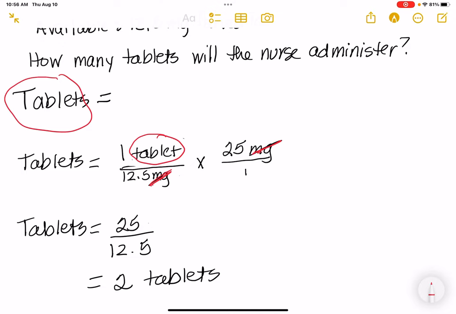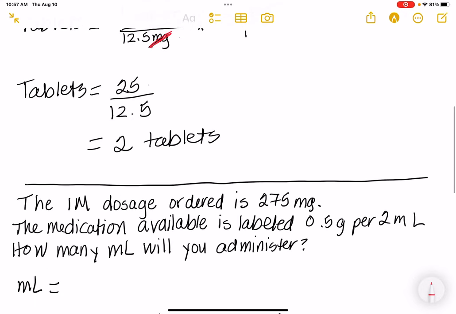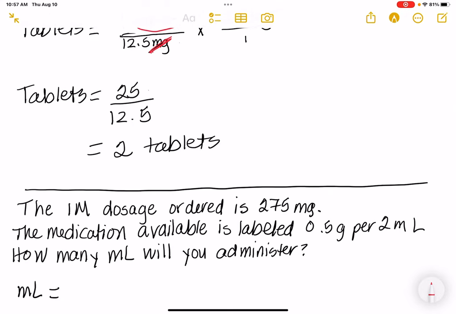So that is a simple start to dimensional analysis. Now we'll add on and we'll do a conversion in our problem. You could have done a conversion in a tablet problem. Maybe you had micrograms and grams and you could have added that into that problem. So moving to the next problem we have an IM injection.